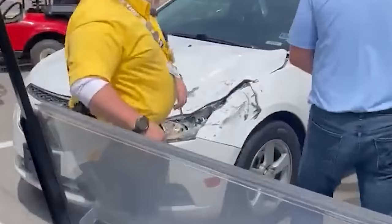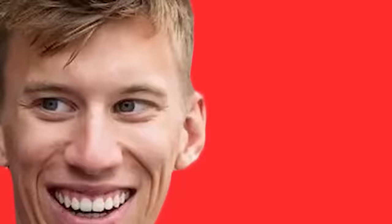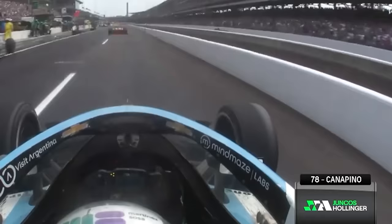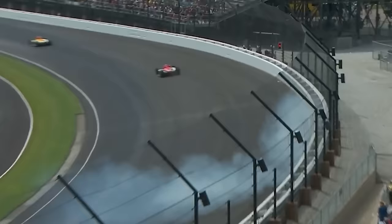Thankfully, all that hit was a Chevy in the parking lot. With IndyCar wanting the race to end under green, the red flag was brought out. When we resumed, it would be Ryan Hunter-Reay leading the field having not pitted before the red flag. This isn't Formula 1 though, and there's no such thing as a free pit stop — so he would quickly hand the P1 battle back to O'Ward and Ericsson. Newgarden went from third to first as we went green in the bid to win his first Indy 500. Pato O'Ward rather wanted to do that as well — so much so he got a little too excited and turned his IndyCar into a 200-mile-an-hour fidget spinner.